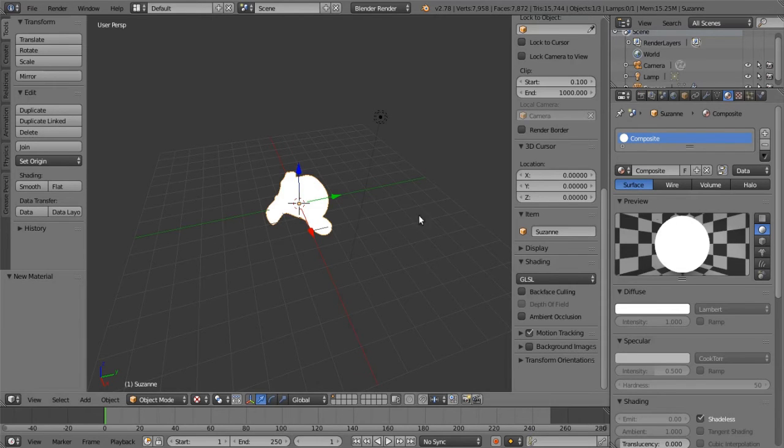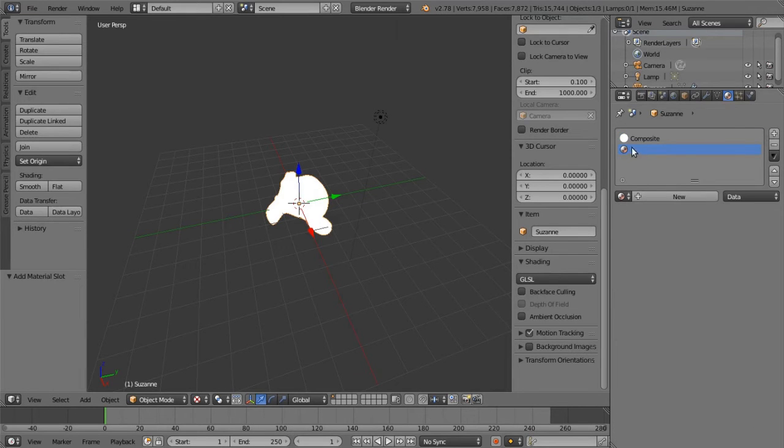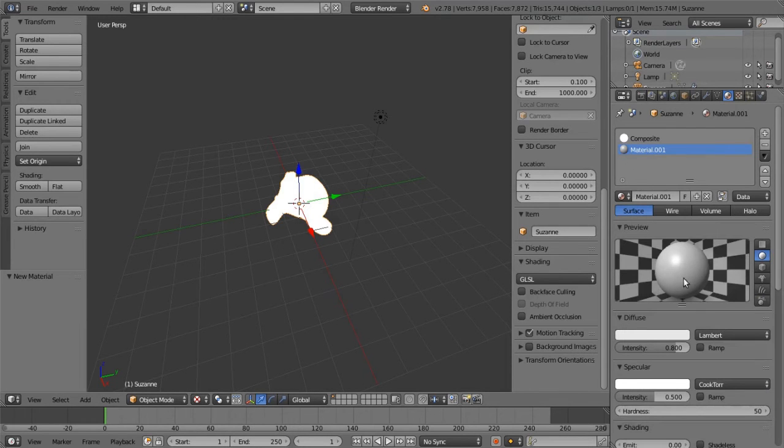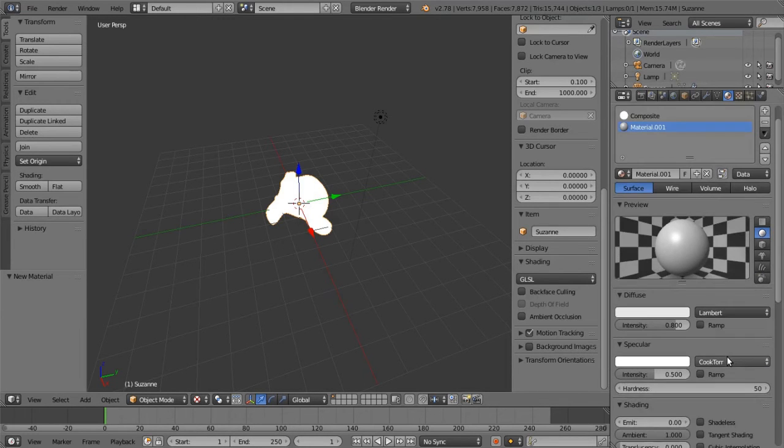I've done things like that before in previous tutorials, so if you've seen those others you'll kind of understand what I'm talking about. So what we're going to do is add a couple of additional materials. We'll add another one underneath here, and we're not going to map this to anything. We're just going to make the material so it's available to us. I'm going to hit New, and we're going to call this Reflection. I'm not sure we're going to get to the reflection in this tutorial, but we are going to make it, just so we have it on hand there.